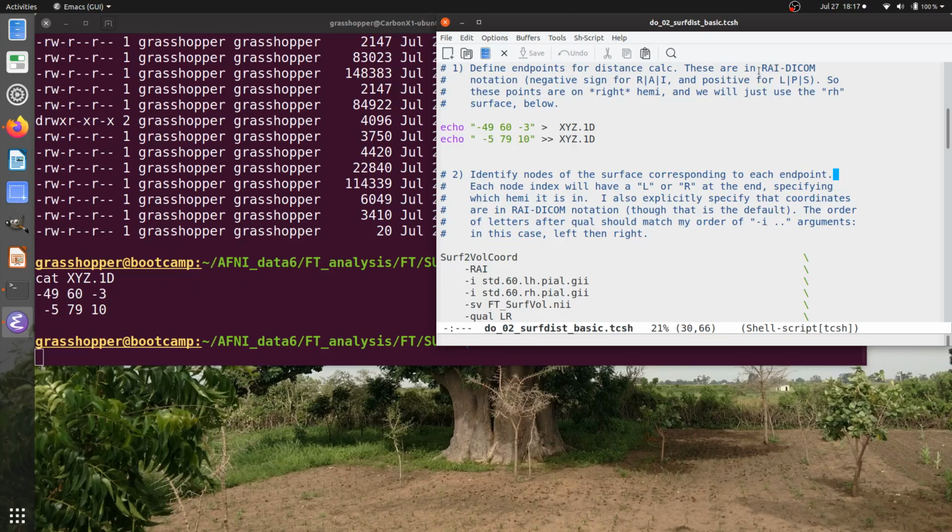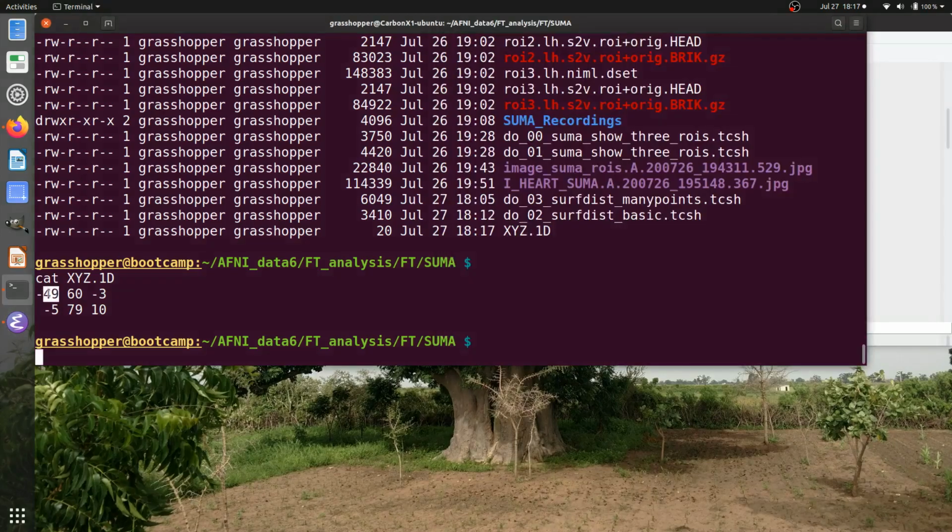By default in AFNI we use RAI DICOM, and for us this means that the negative sign for any one of these coordinates will be either the R, A, or I of it. So this first coordinate, which is the X coordinate, is negative, so this means it's on the right side. Is this anterior or posterior?